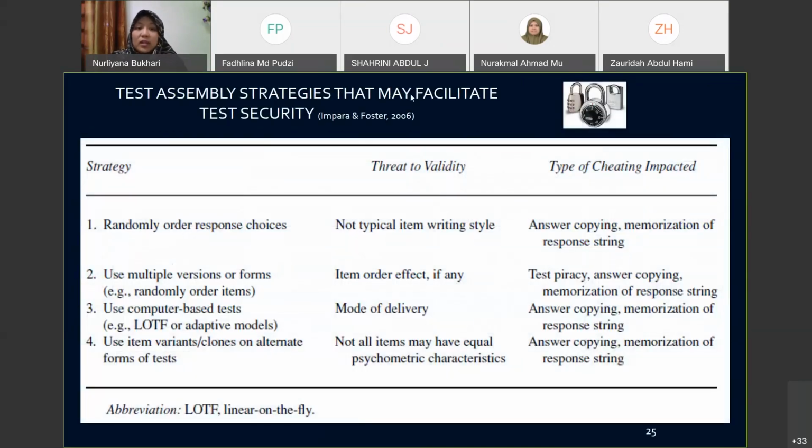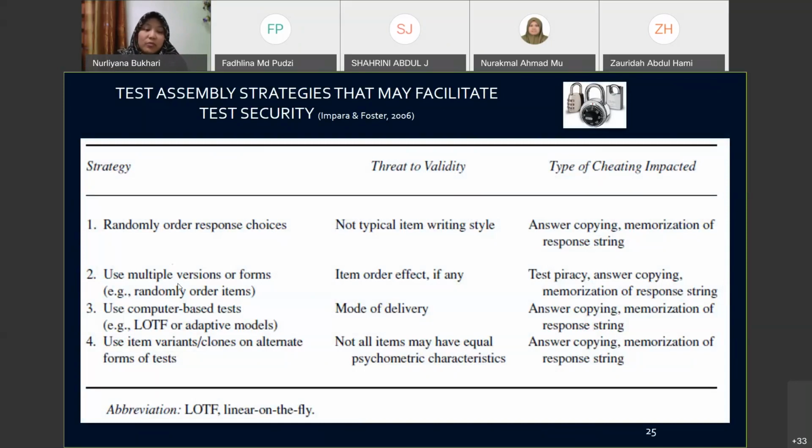This one, just now, was in terms of item development, but now it's assembly strategies, and of course with technologies. Randomly ordering response choices definitely uses an online testing platform, and one of the testing platforms, the free version of ClassMarker, can do that.